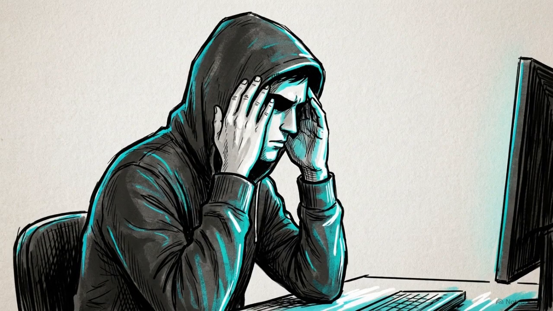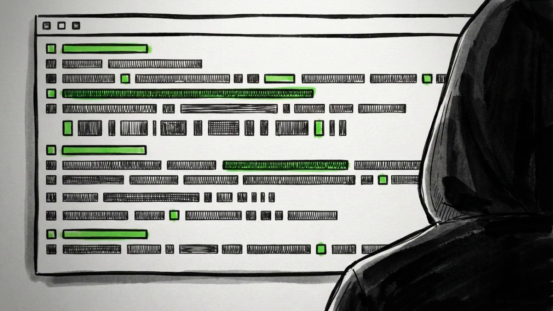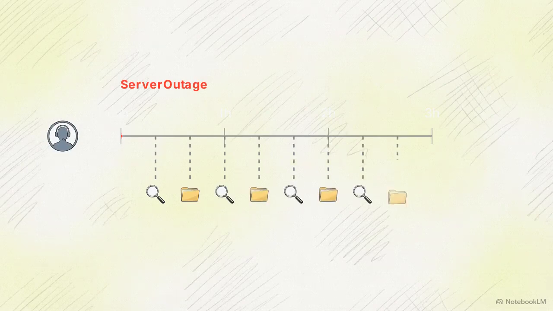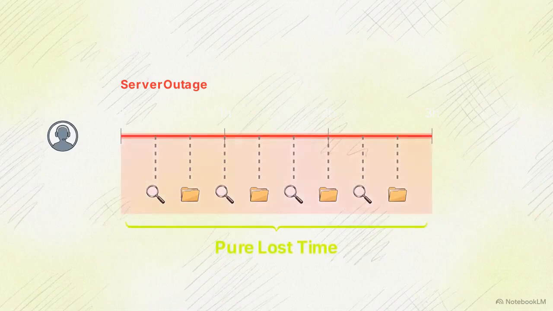This is the reality for Adil, a system administrator. He logs into the terminal, but the screen is a wall of dense, incomprehensible error codes. This diagram illustrates the traditional troubleshooting timeline. Previously, Adil would spend the next 2 or 3 hours manually digging through search engines and reading obscure IT forums just to decode the problem. That blank space represents pure lost time.